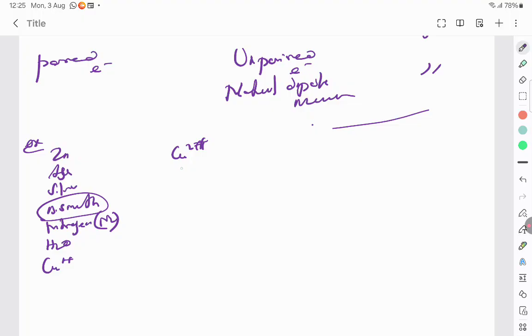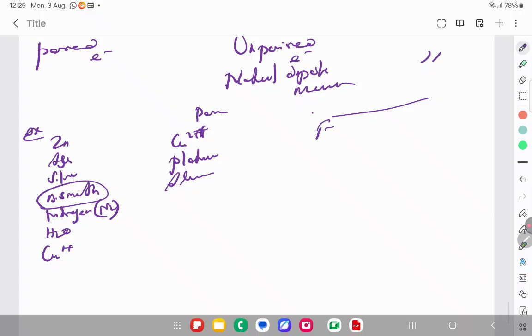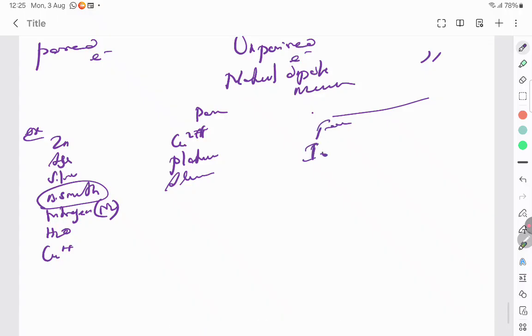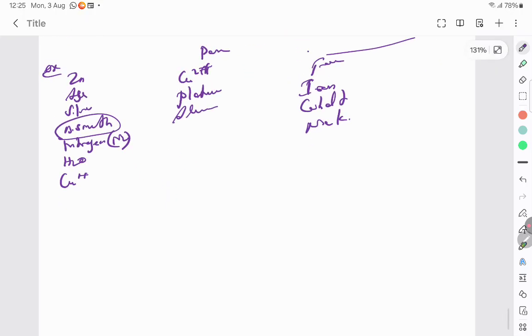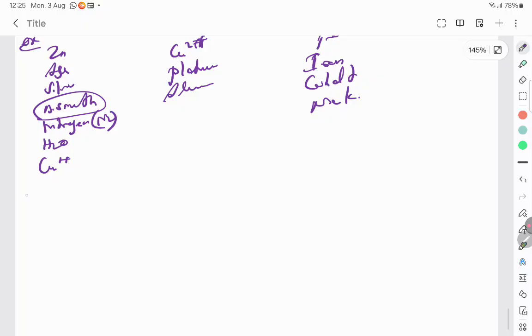Correct? And then anything which ends in M, such as platinum, aluminium, calcium, magnesium, are all examples of paramagnetic substances. Ferromagnetic substances are iron, cobalt and nickel in general. I will go through this further later. So these are the examples you should say. So the next thing that I want to teach you.